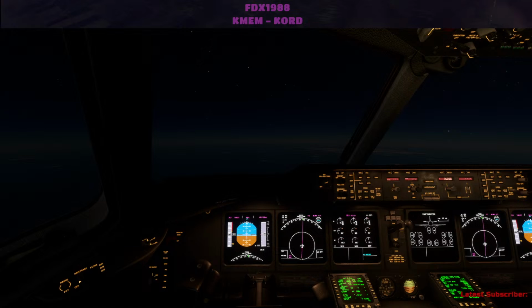Honda Jet 12 Echo, turn left heading 210, intercept the 18 left localizer. Left 210, intercept 18 left localizer, 12 Echo.